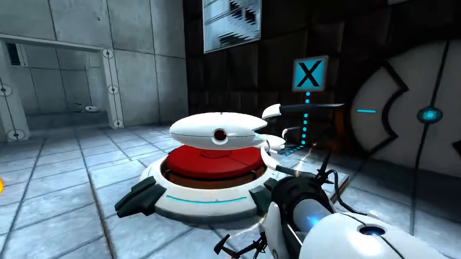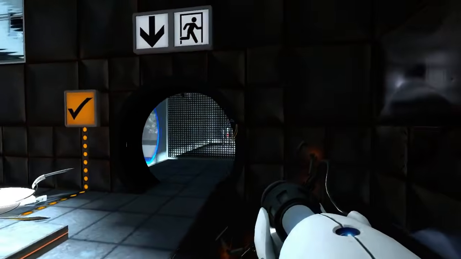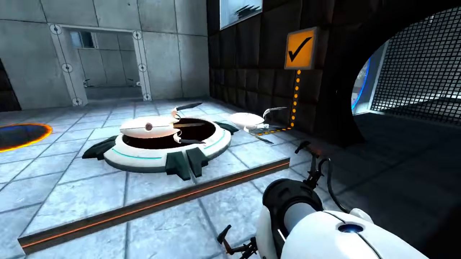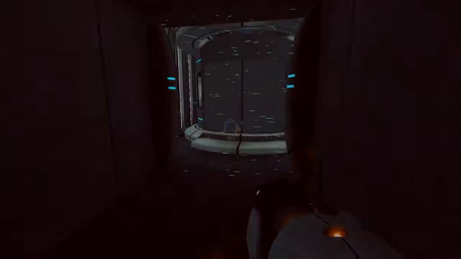There are easier ways of doing it. You can put it here. Sometimes that turret can be a bit of a pain. So if you place the turret there, you can put a blue behind this one, so you don't have to deal with this guy. And then you can portal to the end.